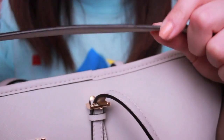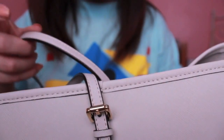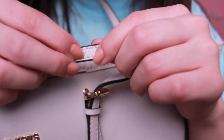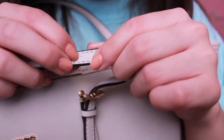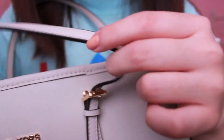Third thing is this brown paint here. I don't know if it's paint or something, but some of it is really messy. There's one part, I can't really find it. If you can see here, I didn't even wear this purse before I noticed this. There's one little brown dot there, the same color as the paint on the sides, and it's just details, you know? I can't wash it off or scratch it off, and that really bothers me for some reason.